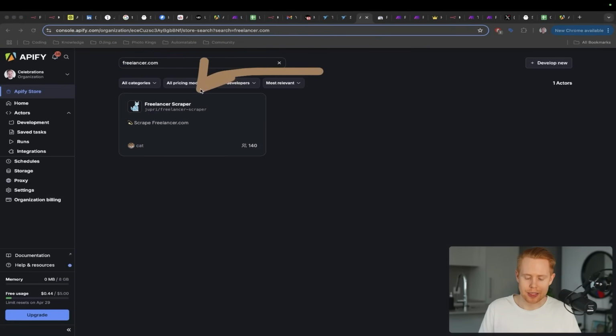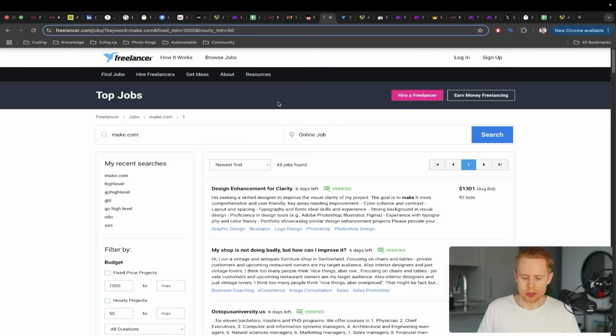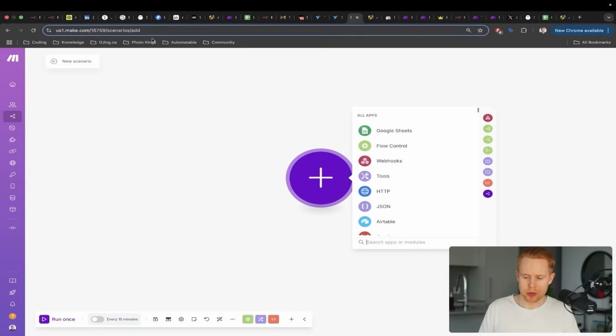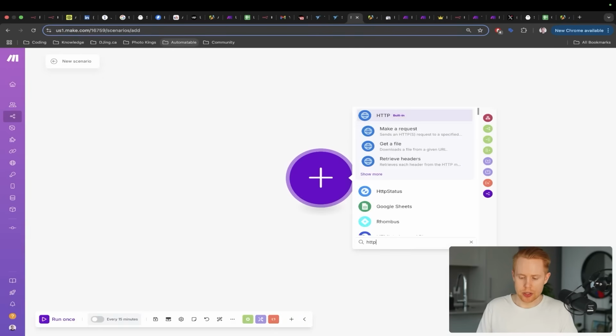We have this freelance scraper here. And with this kind of stuff, again, sometimes these scrapers work, sometimes they don't. But the cool thing is with freelancer.com, you could literally just create your own scraper inside N8N or make.com pretty fast here. So that is definitely an option as well. So let me give you an example of that. So let's say we wanted to scrape this page here, okay? We could grab this URL. I'm just going to throw this together really quickly to show you how easy it is.